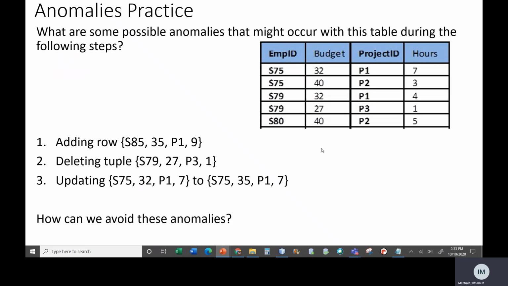So because this table contained redundant information, it contained the budget corresponding to the project in more than one place, I would be getting an insertion anomaly and an update anomaly. Now, because here I am storing information related to a project, its budget, in the same table that I'm assigning employees to projects and saying how many hours they work, I'm kind of storing more than one entity's information. The project information should be in one table and the employee information should be in another table.